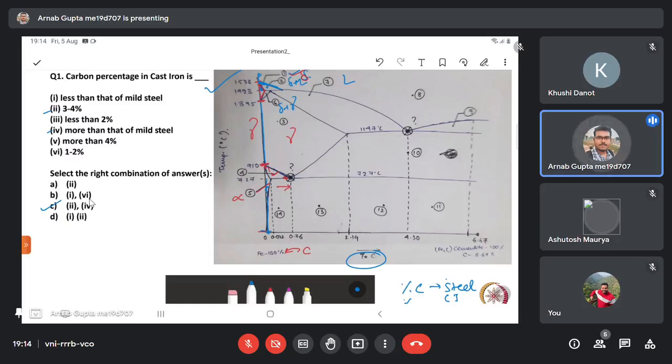Okay, so a few more points are there. I'm coming to them slowly, one by one. So what about this point? What is so special about this point and this point? They are being designated a particular name, and even this particular composition of iron or steel has been named after this point. So what is this point? What is the name of this point?